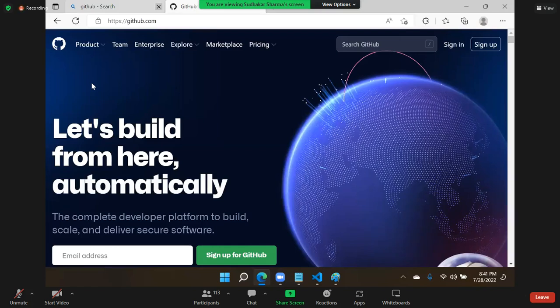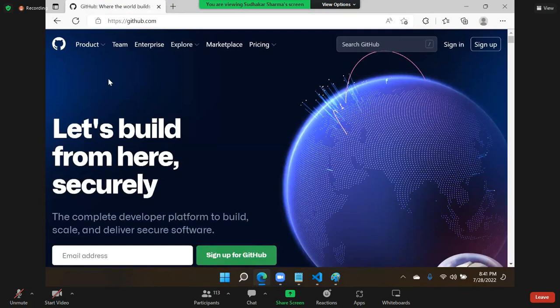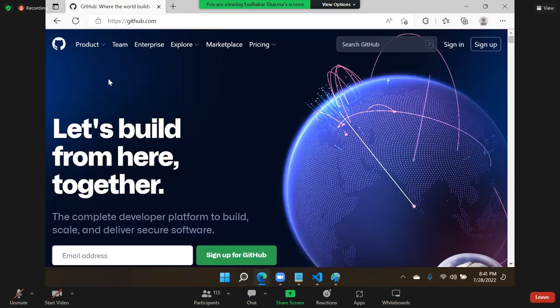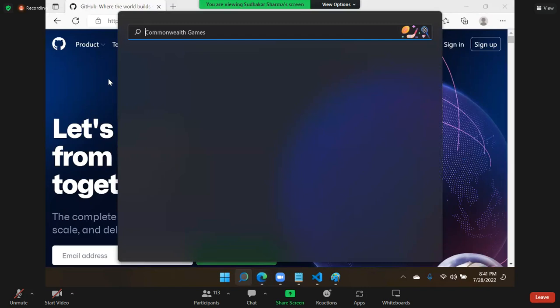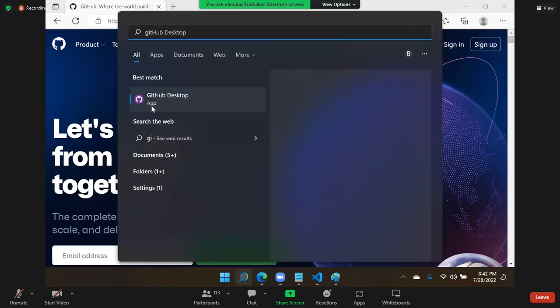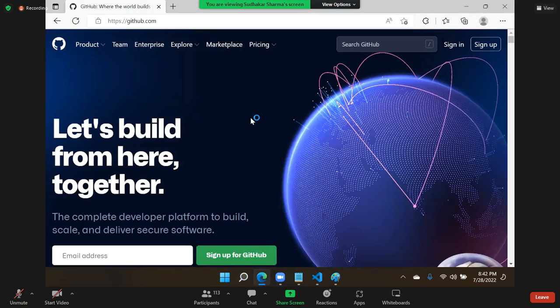Once you log in, then you can create a repository. You can link that repository to your project build folder. For that you can download GitHub Desktop. It will be easy for you. If you have installed this GitHub Desktop, it will be easy for you.